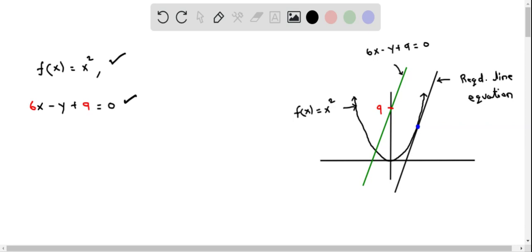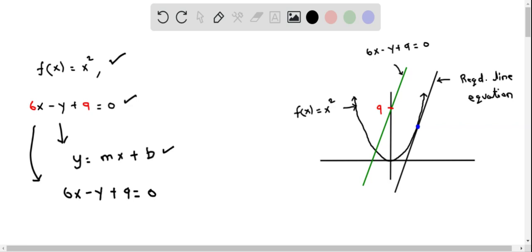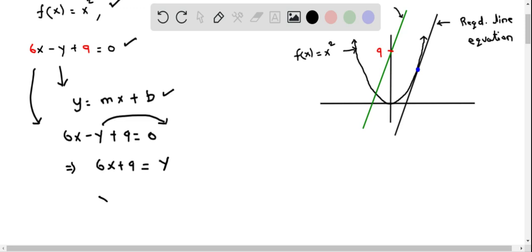This basically is a parabola which opens upward, and I have also sketched the line with the y-intercept 9, because if we put this equation in the y equals mx plus b form, we can determine its slope as well as the y-intercept. So let's put this equation into this form. We have 6x minus y plus 9 equals 0. I just transferred this negative y to this side. So I can put this as 6x plus 9 equals a positive y. Or otherwise, if we rearrange for y, we write this as y equals 6x plus 9.